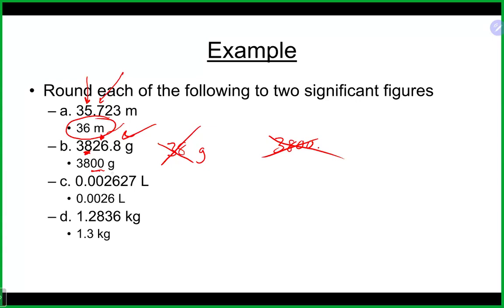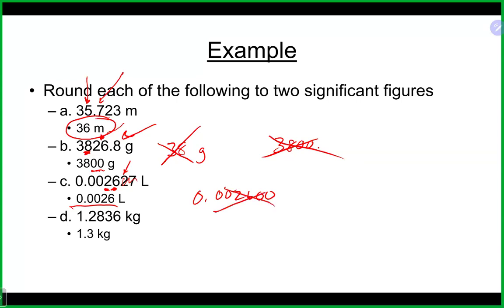Coming over here, remember, we do not start counting until we hit the first non-zero going left to right, and that is the 2. Then the 6 is where we want to stop. We take a look at the 2 in this case, and here we do just drop the rest of the numbers to get us to 0.0026. Once again, if you just did this, although the number here is okay in terms of the meaning, we now do not have 2 significant figures, right? We now have 4, right?